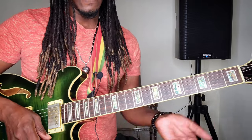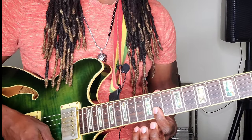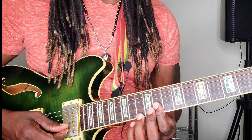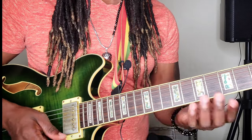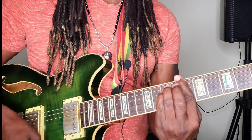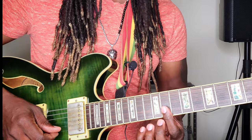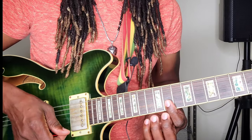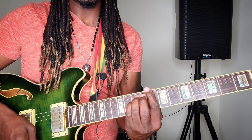All right. So for this part, I'm all the way up here to the 11th fret and I'm barring the 1st and the 2nd string, and I slide to the 13th fret. Or you can upstroke if you want to get that 1st string to ring out more. So here it is slow.